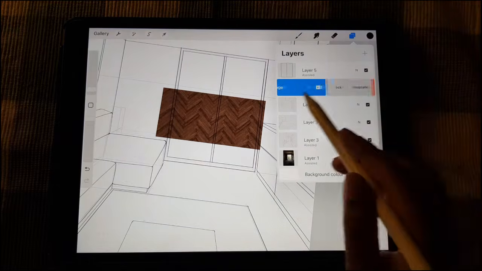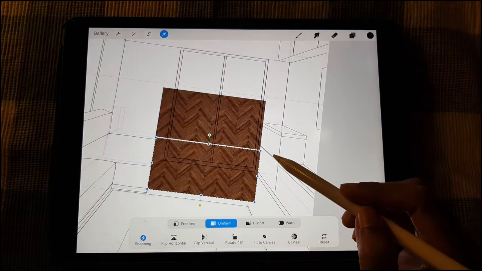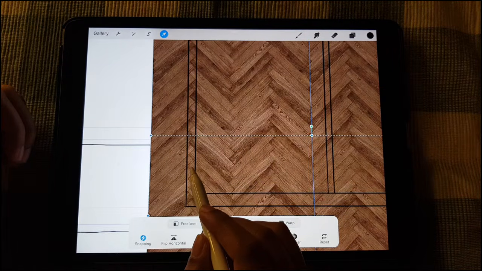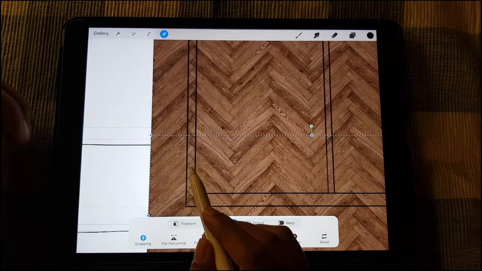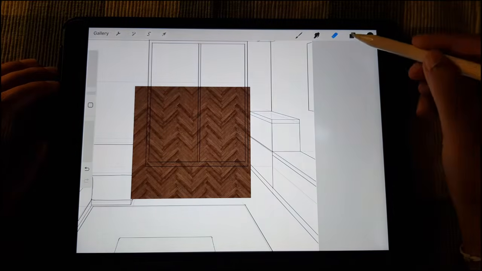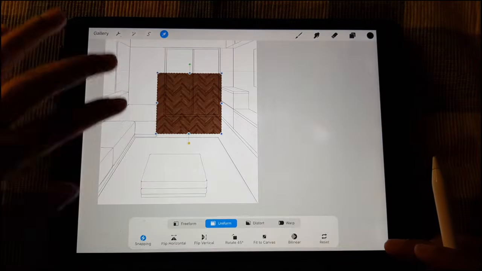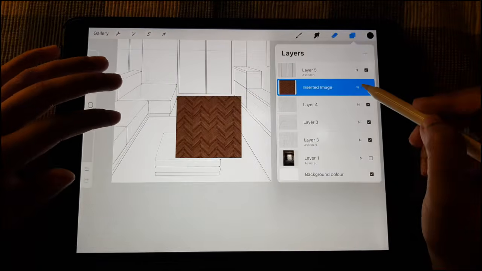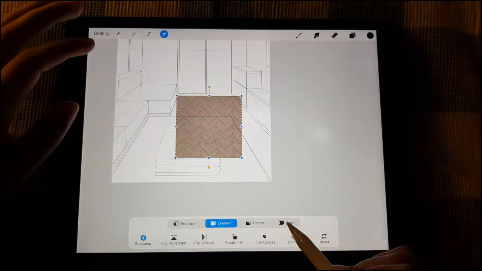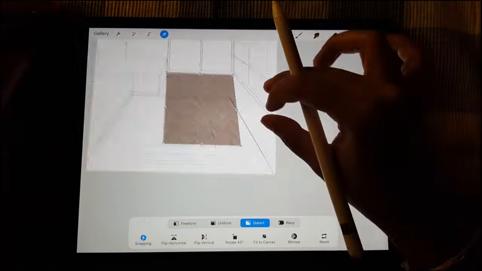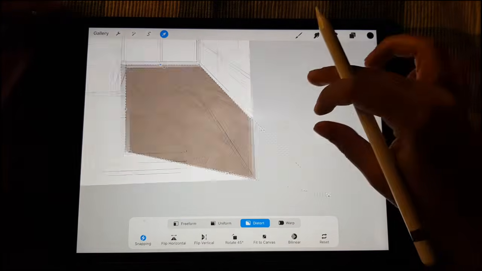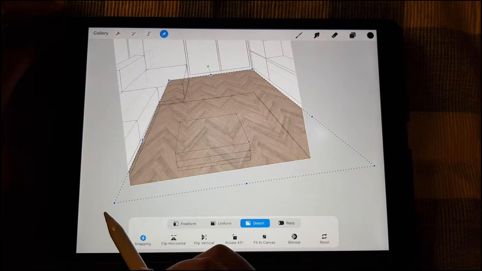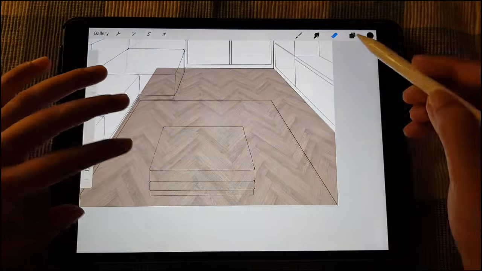I'm just pinching these two layers together and duplicating it and placing it right below like that, and again pinching both the layers together and just reducing the opacity and using the distort move option. I'm adjusting the floor with the corners of the sketch. There you go.